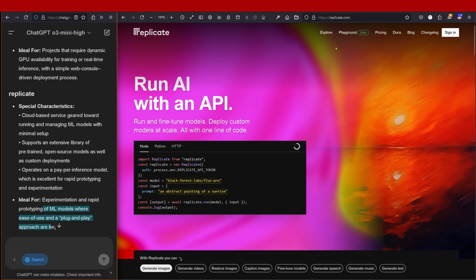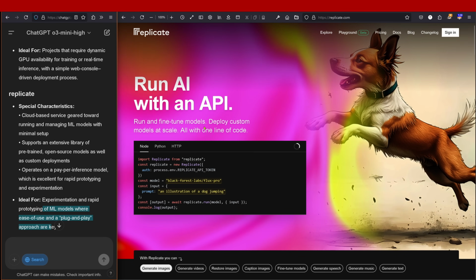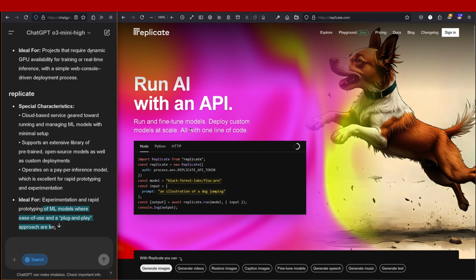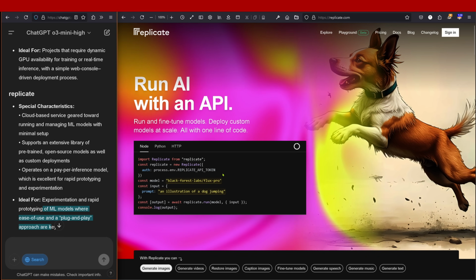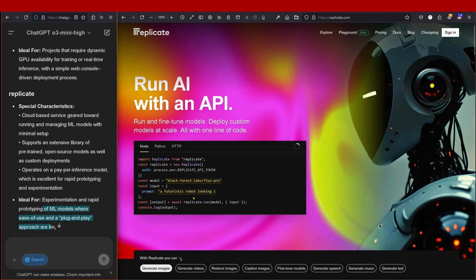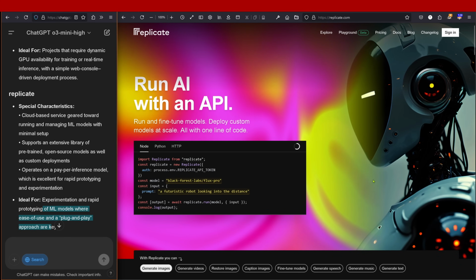Beautiful. And here on the right-hand side, we're at the homepage. And as you can see, run AI with an API, run and fine-tune models, deploy custom models at scale, all with one line of code. For example, here the Black Forest Labs Flux Pro. Beautiful. Here we have a futuristic robot looking into the distance, and here you have the image. Isn't this beautiful? Great.